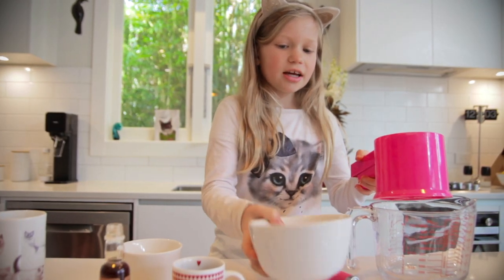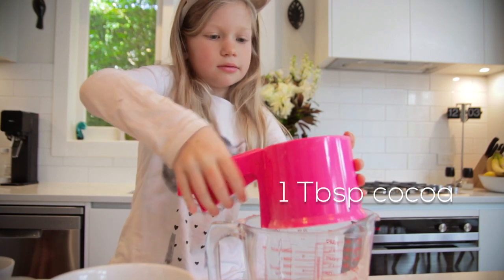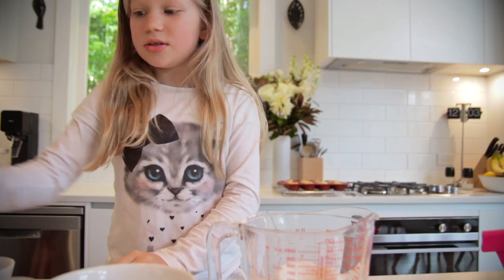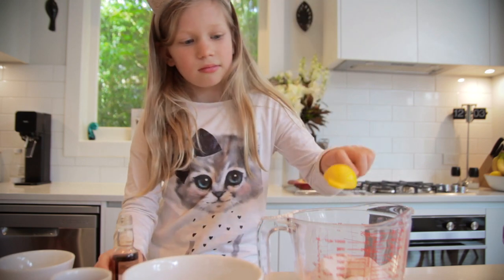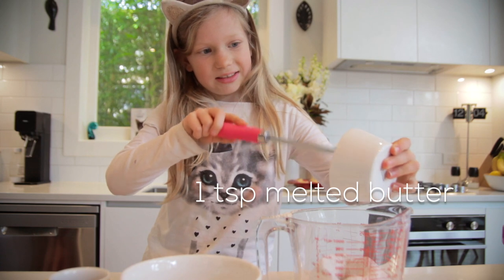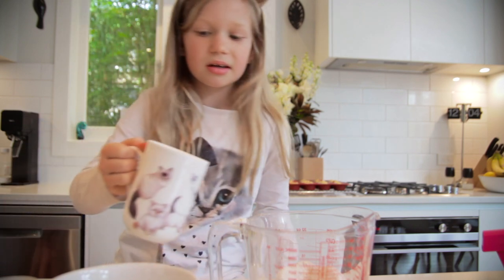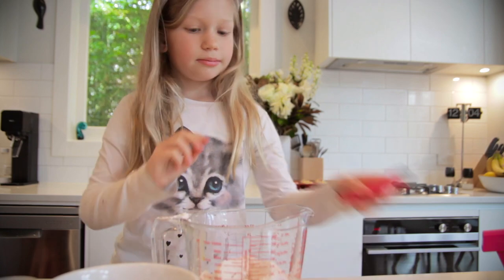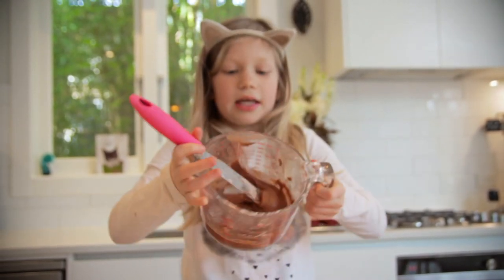Then add your icing sugar and cocoa in. Then add your vanilla essence and butter. Then, tiny amounts at a time, add your boiling water. Good, and stir it up. Keep going till it looks like this.